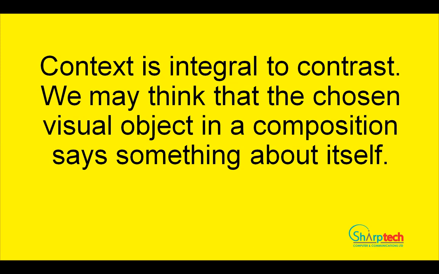We may think that the chosen visual object in a composition says something about itself. That is the context. Are you trying to understand that information? What other words can we use to mean integral? Of course, context is integral to contrast. Which other English word can I use? Just trying to think of a word.